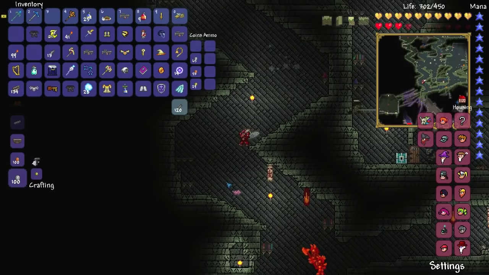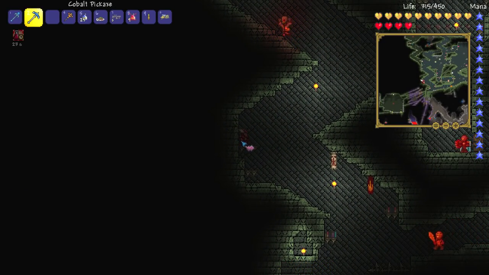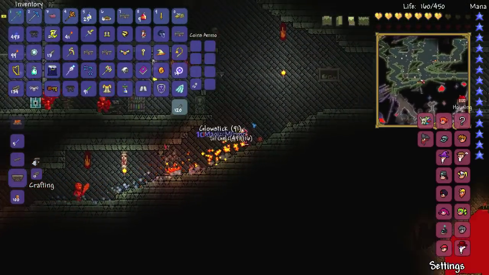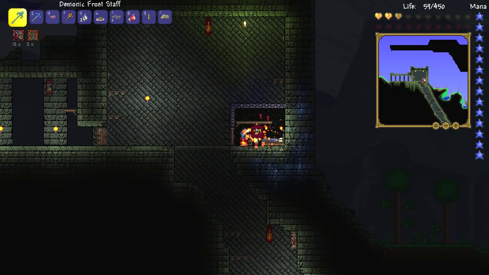So what I'm going to do instead is go up here. Quick stack some stuff. Oh, no, no, no. Not good, not good, not good. Big diabolist. No, no. Please, let me get my stuff back and I'll get out of your hair. I'm done. I'm done. I'm out.